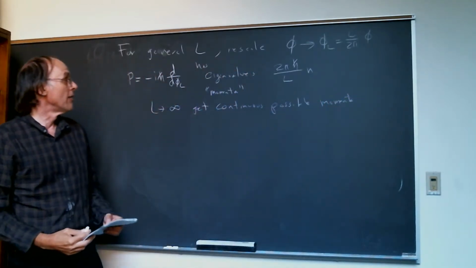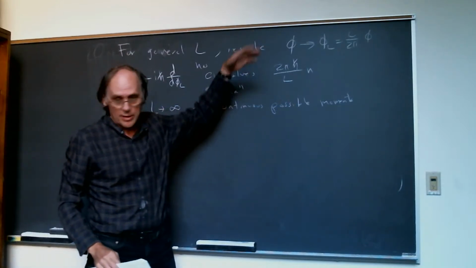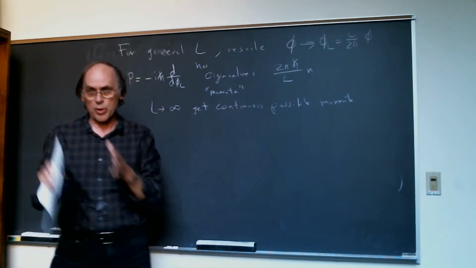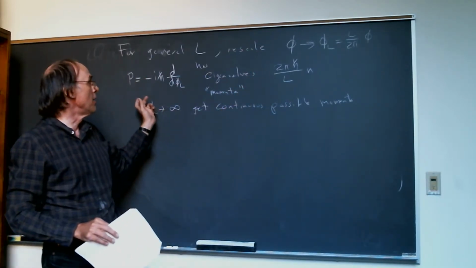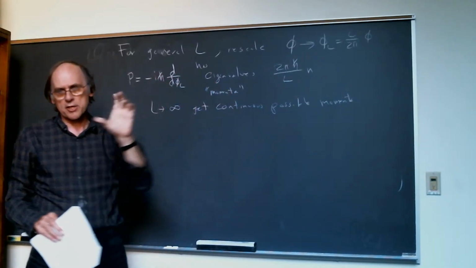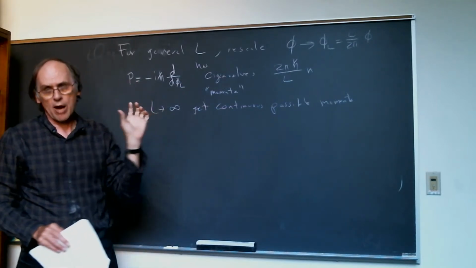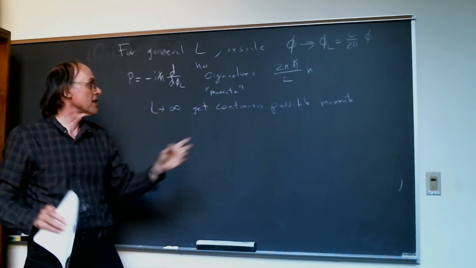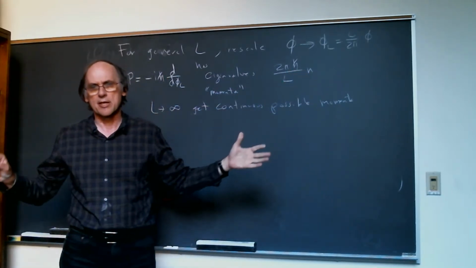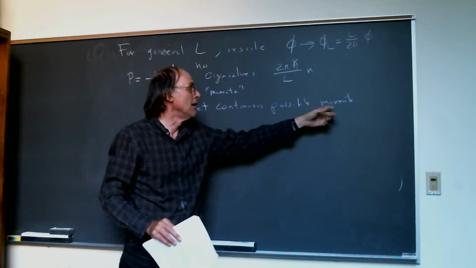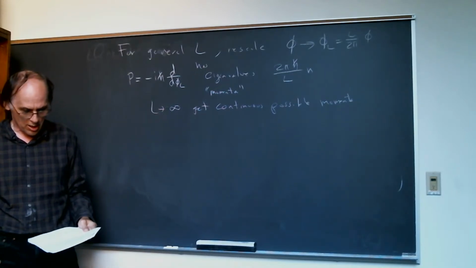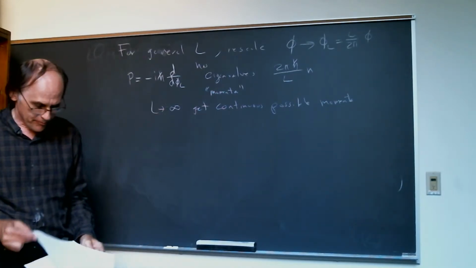So from the physics point of view, the advantage of going to these periodic boundary conditions and putting the system in a box is that your possible momenta are labeled by nice integers and take nice discrete values, instead of being a problem in analysis caused by the momenta being continuous. So that's the story.